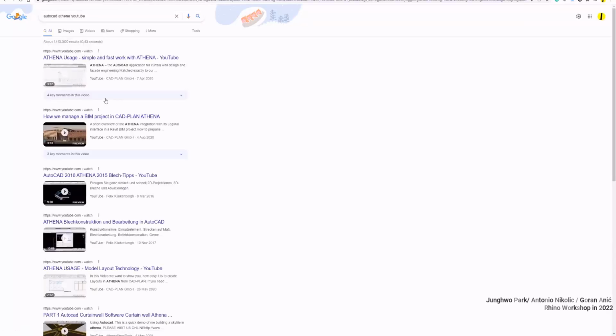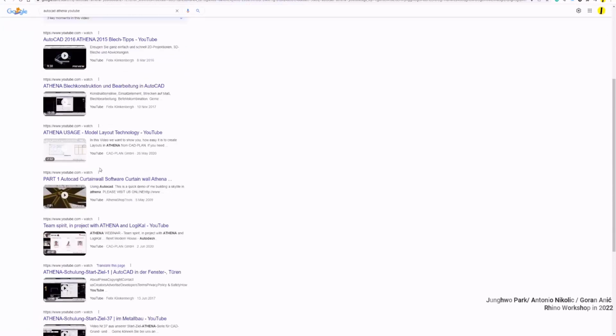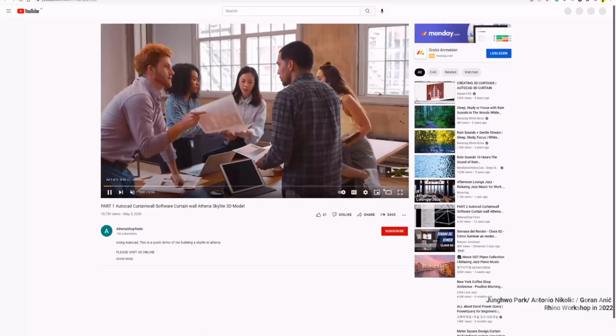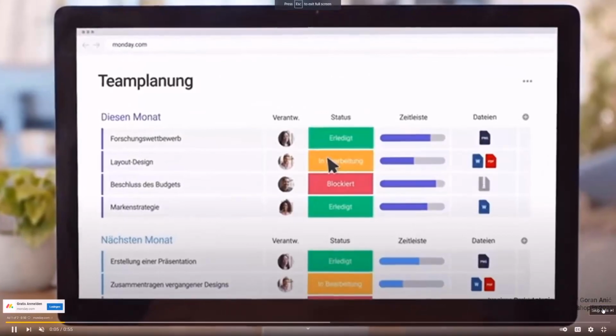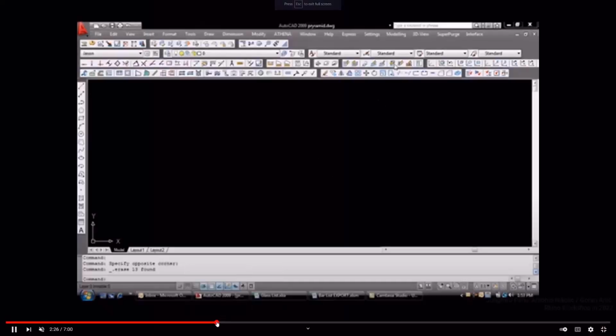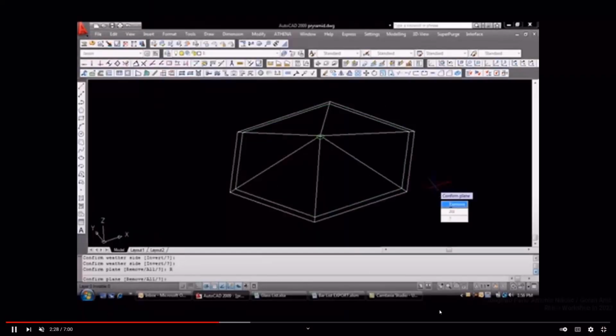You can do the facade detail, really crazy detail, with this tool very easily. I can show you, and it's fully parametric. It is AutoCAD based, but fully parametric.